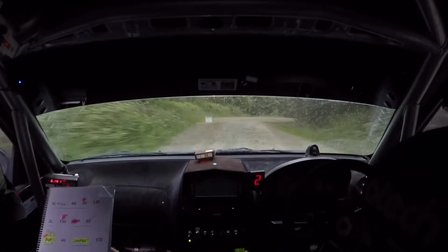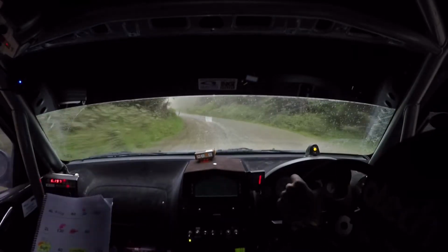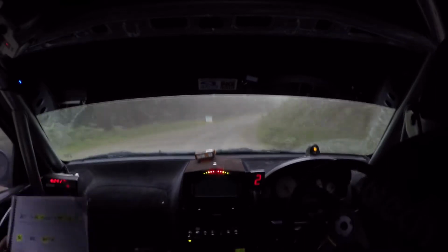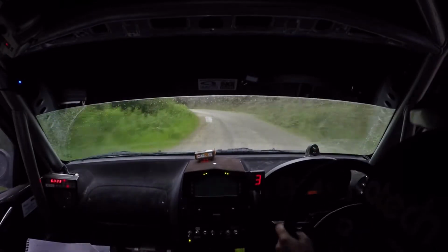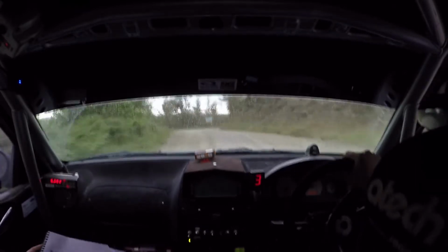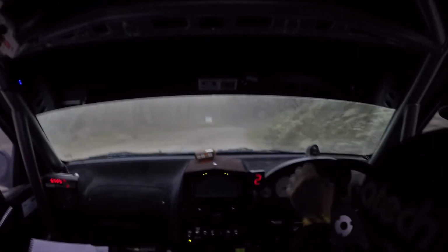And three left. And four right. 60 to three left. And four left tightens half long. And six right half long. This is a four into a six, tightens. Six right half long here. And five left. Careful, careful. Five left.